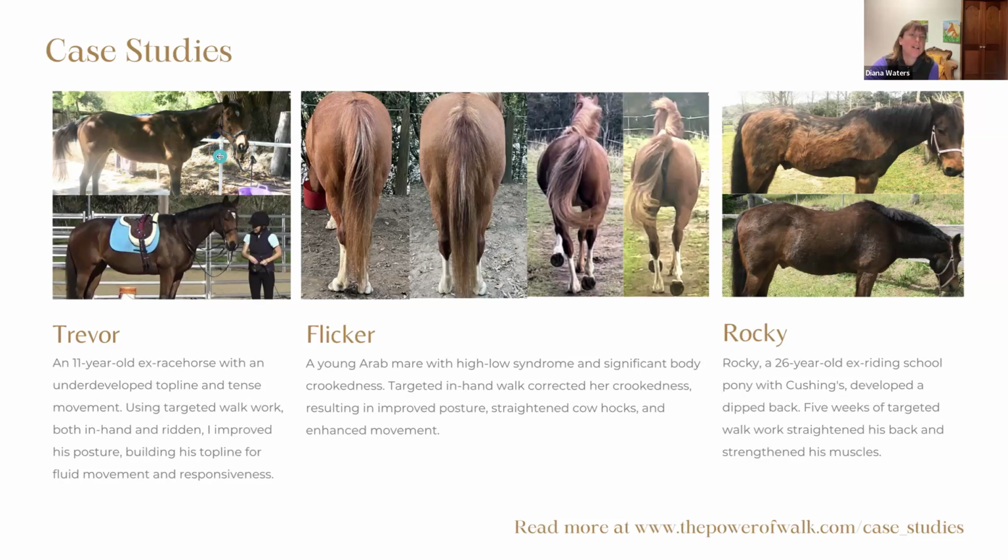And I really began the work with the hope of bringing him into better balance and to make him nicer to ride and more comfortable. So the benefits of the building of the top line were quite unexpected for me. And that was only the start of several similar discoveries.